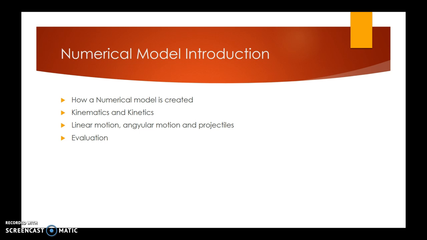Overall, the numerical model is used to analyse the angles and the force generated from specific movements and actions, such as jumping within basketball and taking shots, which can be seen as either linear, angular, or projectile motion. We are also able to see how the numerical models generate through the three ways of processing them. Then we use them to analyze a performer during that performance.